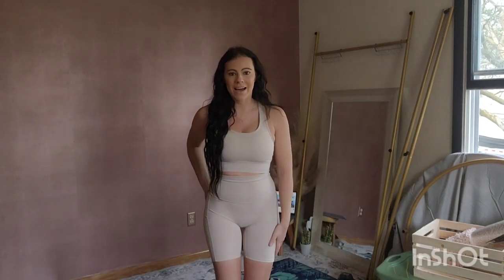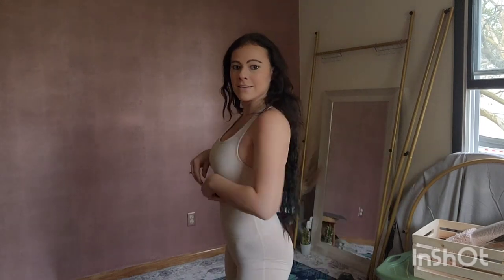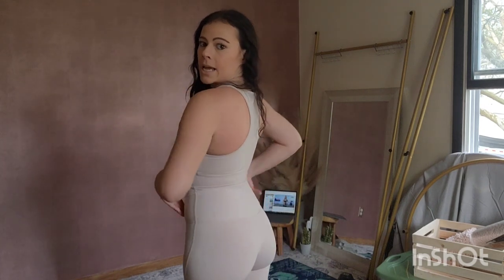I'm wearing a two-piece set that I sell — it's so good. It's very compressive, it sucks you in, it's high-waisted. You can wear it high so it almost looks like a one-piece, or scrunch it down to show the belly. The bra is padded with removable pads, and there's no front seam so it doesn't do anything funny.